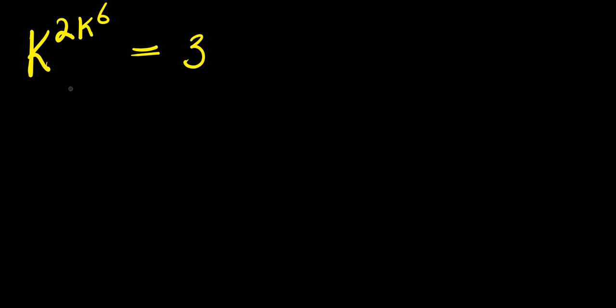Hello, how to solve this exponential problem? This is k power 2 times k power 6 equals 3. We are solving for the value of k that satisfies this equation, so we are going to consider two different methods. The first method will be, we can say, let x equals k power 6.